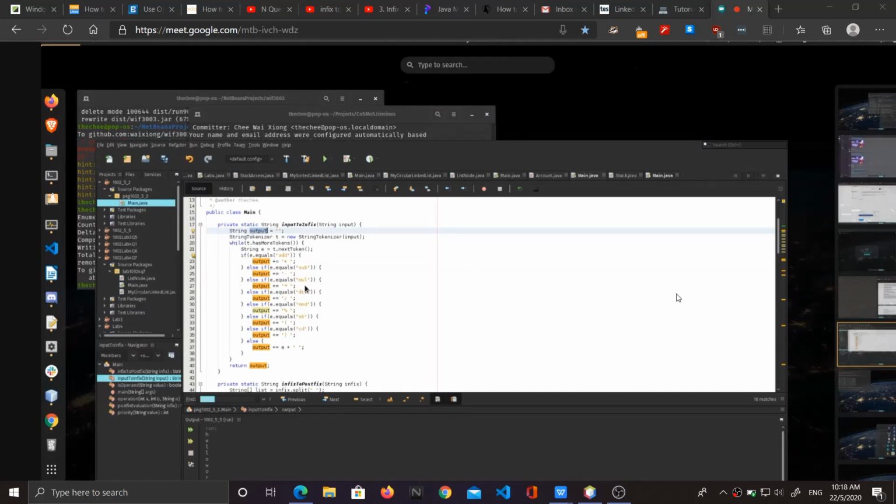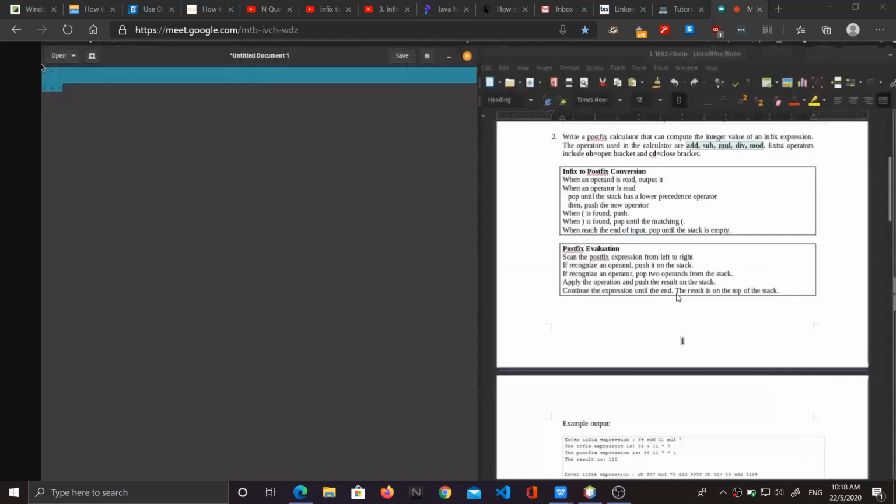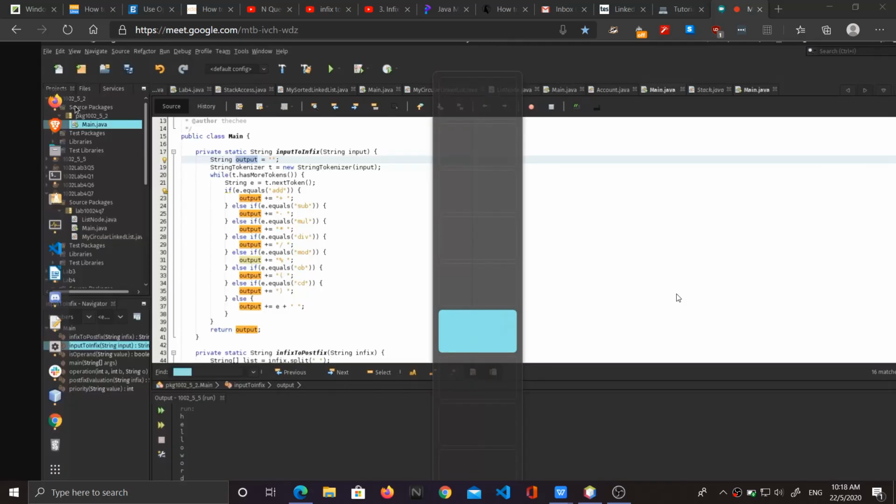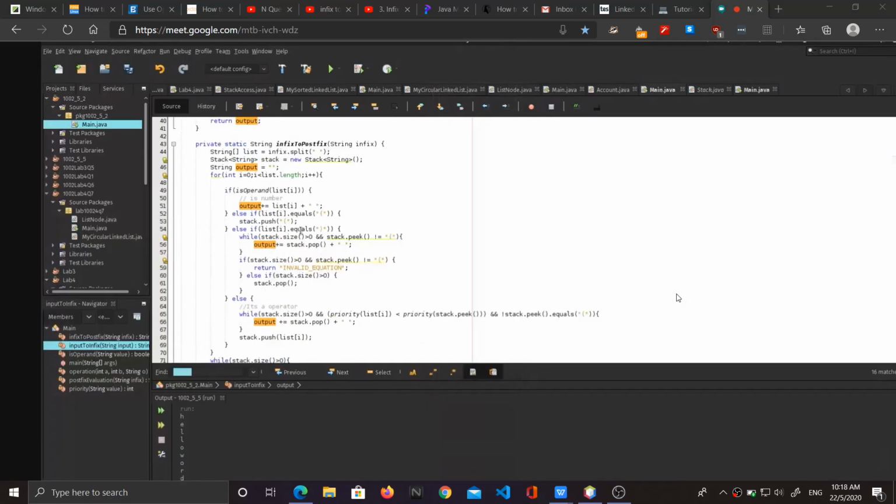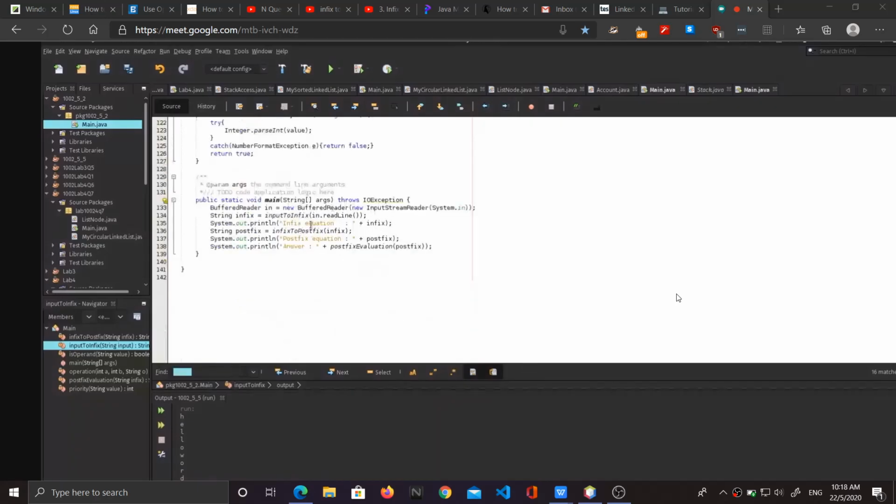For example, in this case, you will get 3 plus 4 multiplied by 5, and then we need to convert it into postfix to do the calculation for the value.